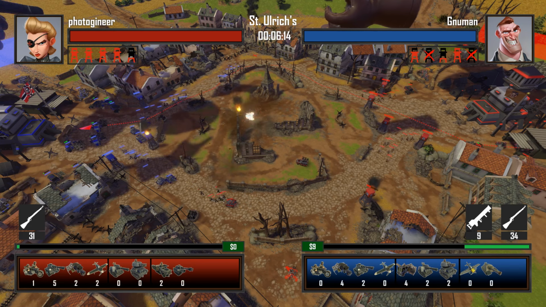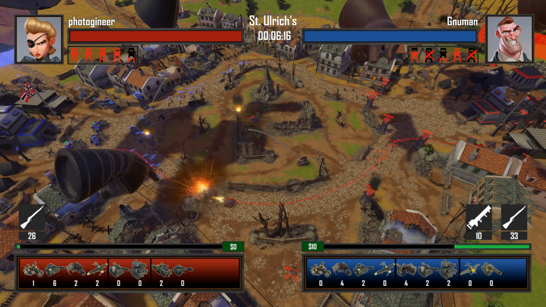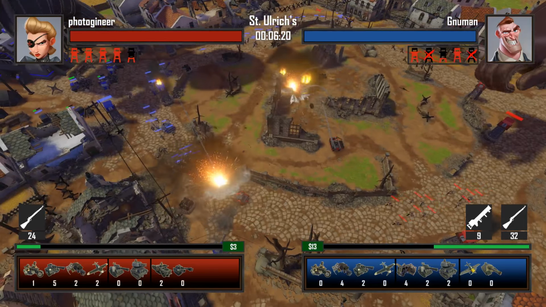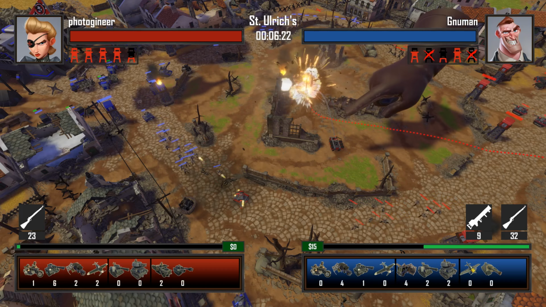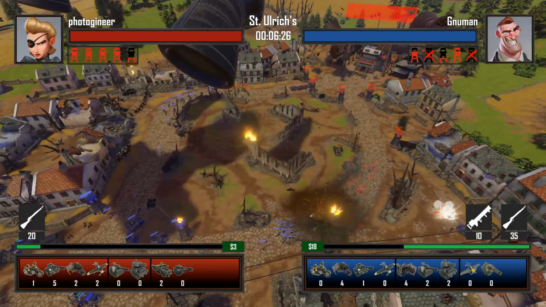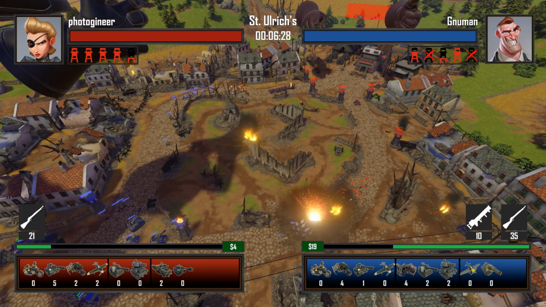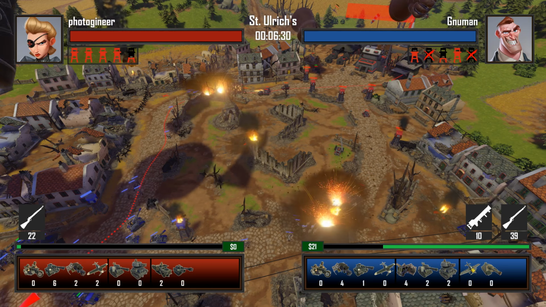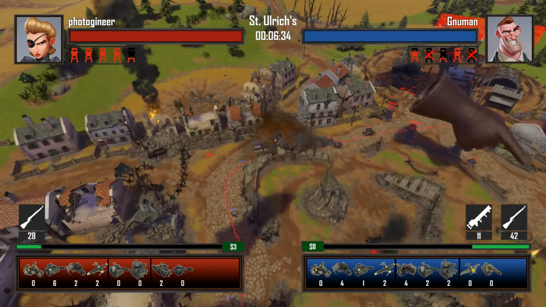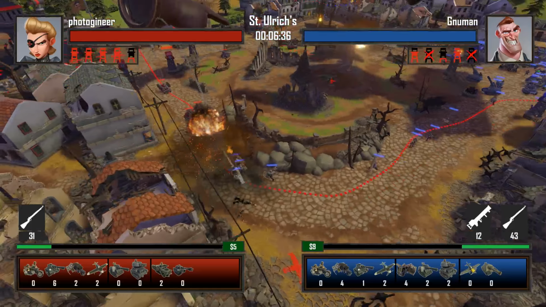Alright, so Photo finally gets his first crate drop package of the game in the mid. Gnuman tried to send a motorbike to grab it, but it was already too late. There was a walking Stuka there and blew it up before it could even attempt to do so. But all these bazooka troopers are slowly making their way. You can see they are doing damage to the lanes, especially that top lane where we still have more tanks, just keeping these infantry at bay.